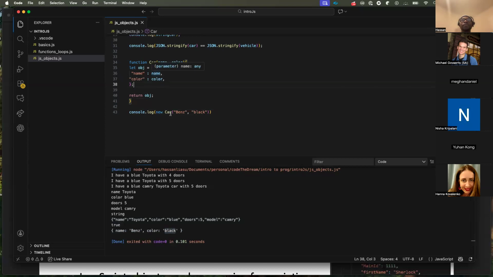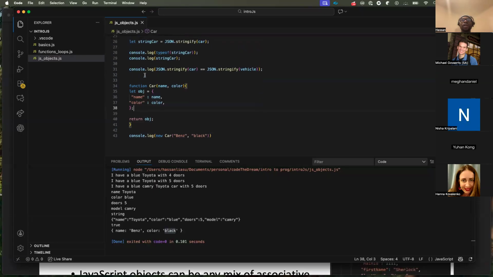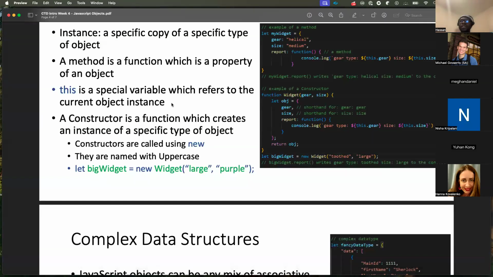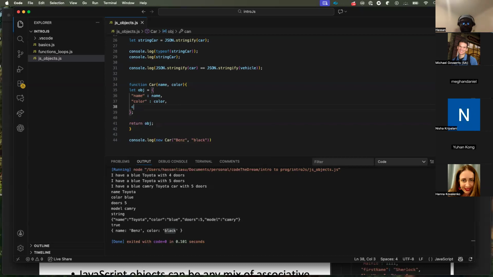Also, within the object, we can have a method or a function. Like we said, an object can have different properties. Imagine we also have a function. What function can we create?